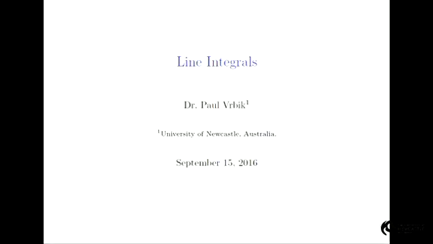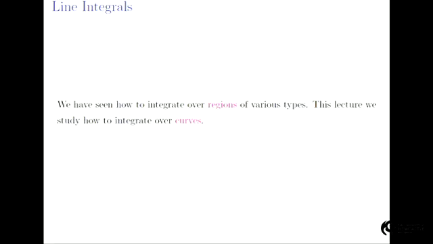So now we're going to learn about some different types of integrals, which would be sort of obvious. You're going to think, why didn't we do this before we did the volume integrals? But the order of this is sort of irrelevant. We've seen how to integrate over various regions, right? If you're in R2 and you have a curve, we can ask for the area under the curve. If you're in 3 space and you give me a surface, we can ask for the area under a surface.